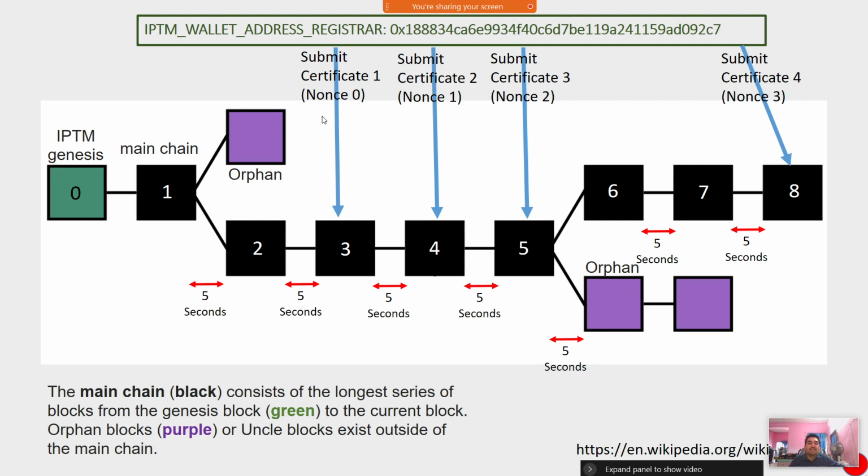That means there are many ways you can submit transactions. For example, you can submit one by one. If you submit certificate 1, 2, 3 one by one, you need to wait. But that is the default API. In the IPTM testnet, we do not use the default API. We are submitting as much as possible, at the beginning. So that's why we did not take 1 second to submit one block.